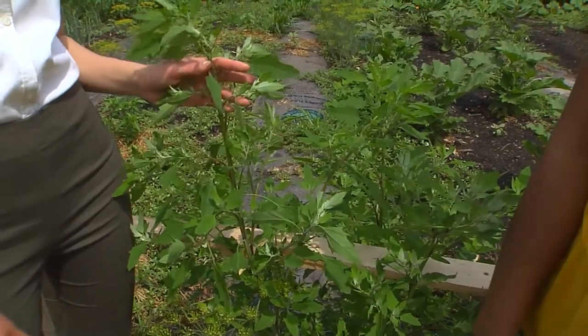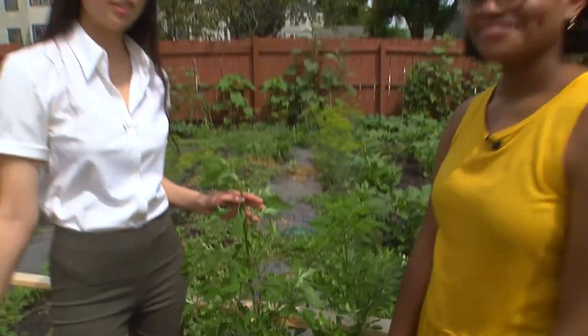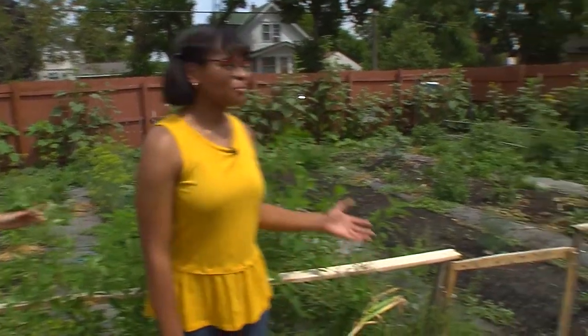To the average homeowner, this plant might seem like a weed, but in here it's actually a special plant that's a secret to this garden. My name is Kayla Song, and my name is Genesis Buckhalton. Today, to learn more about the garden, we're going to talk to the woman who runs it, Clara Bagleen.